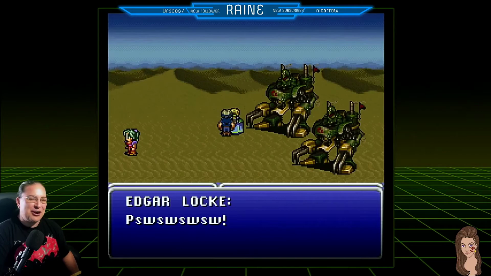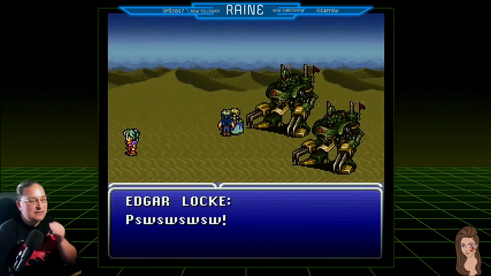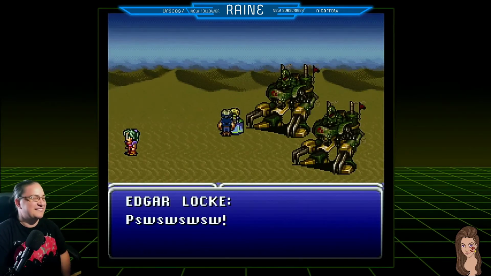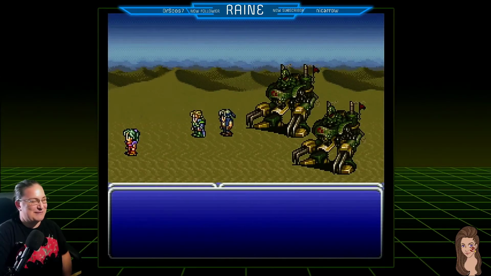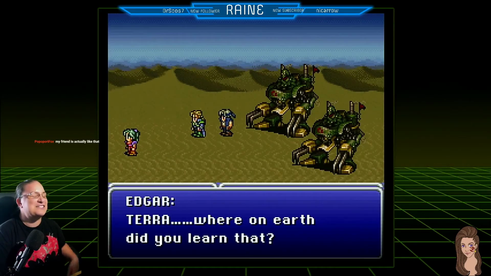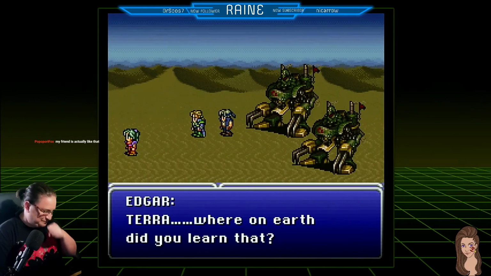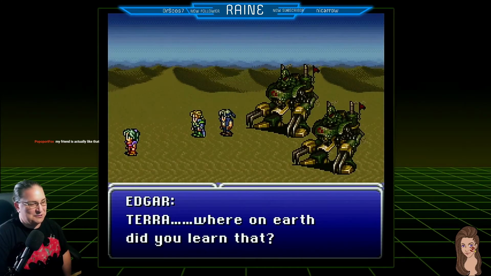Is this how guys are with women in general? Like, when they're really amazed at something about a woman, they're just like, what are we gonna do? We don't know what to do. What do we do about this woman? Oh my god, she's amazing. That's what they're doing right now. They're whispering to themselves. Tara, where on earth did you learn that? Actually, she's probably trying to be more composed, because they were acting like absolute idiots a second ago.